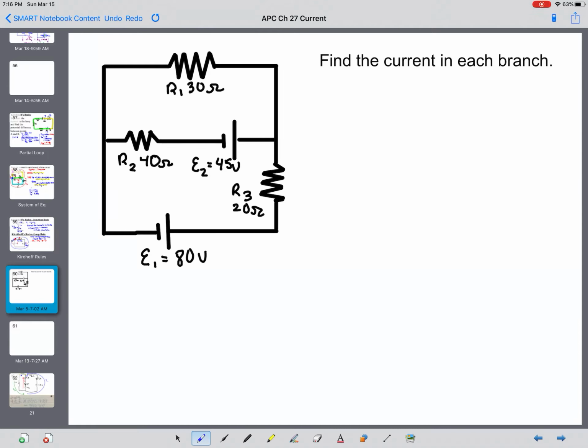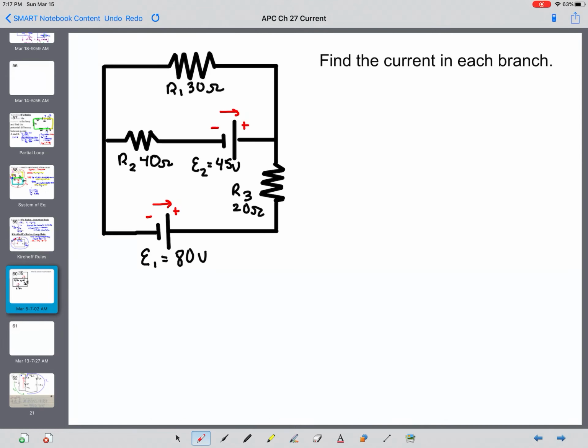So, you should have set up the equations by now. If I was going to analyze this circuit and set up my 3 equations, I would first of all have to decide what direction I'm going to draw the currents. On my batteries, my 45 volt battery, negative terminal, positive terminal, is trying to drive a current to the right. My 80 volt battery, negative terminal, positive terminal, is also trying to drive the current to the right. 80 volts is going to win out over 45 volts.